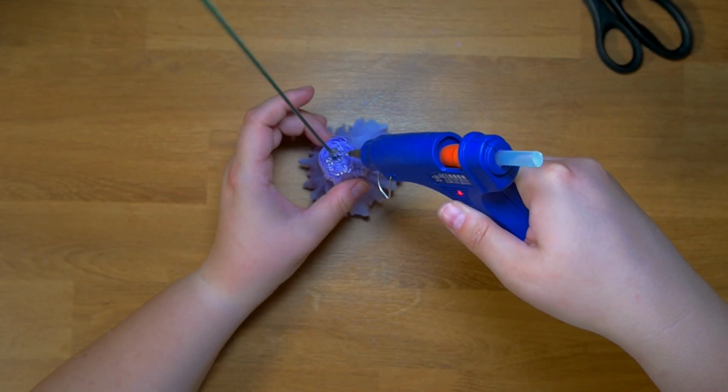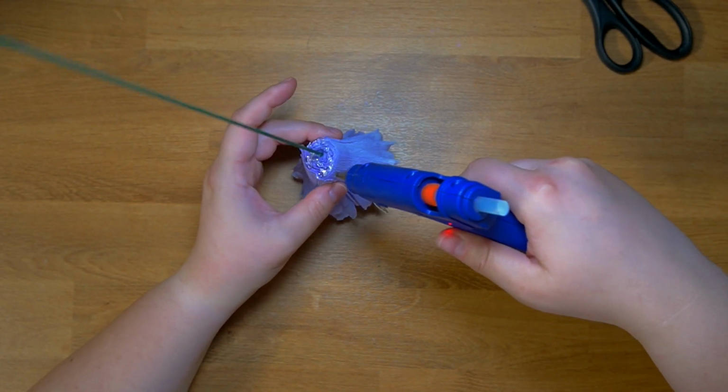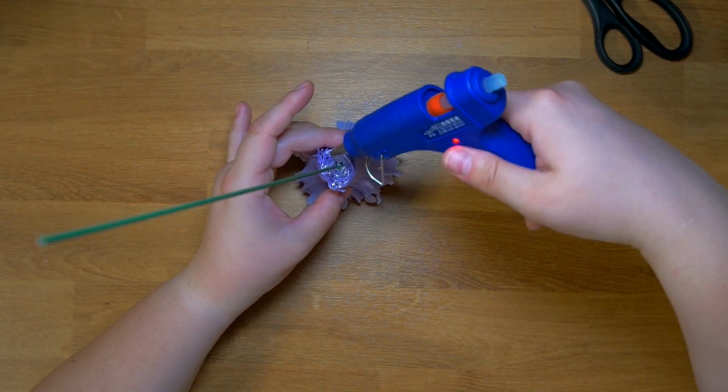I like to use some extra hot glue at the bottom of the petals just to make sure that all the layers stay in place.